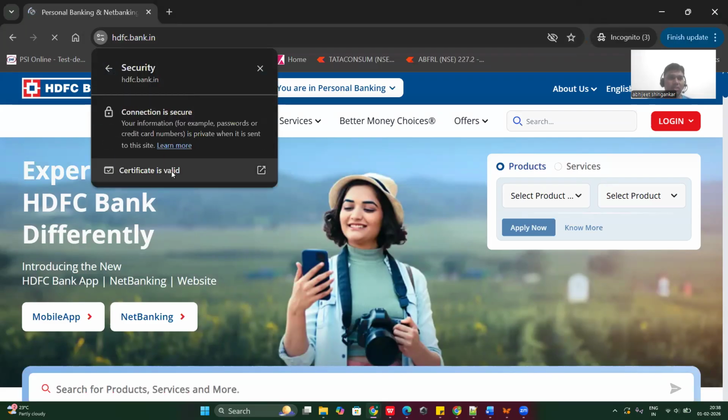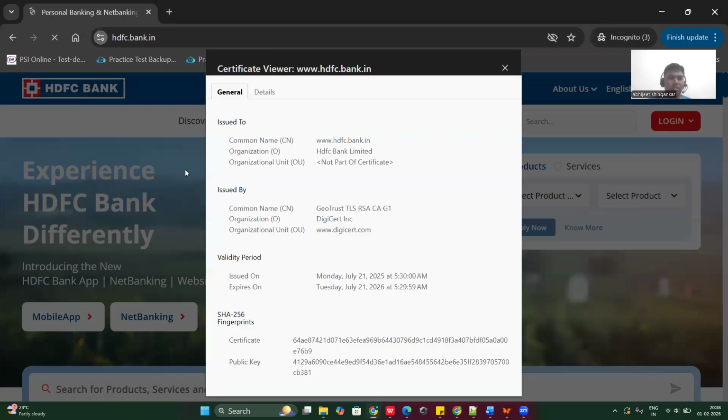The certificate is valid. We can open this and we can see that this specific certificate is issued by DigiCert to HDFC Bank, and the validity of this certificate is about 1 year.